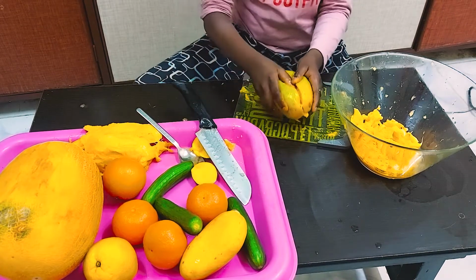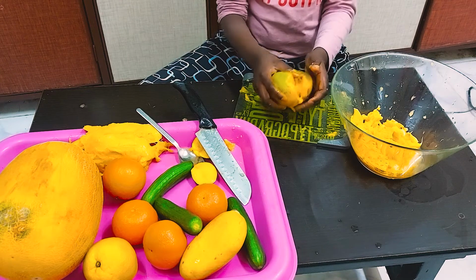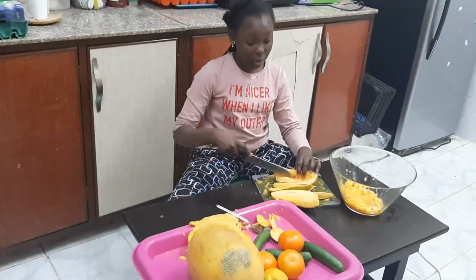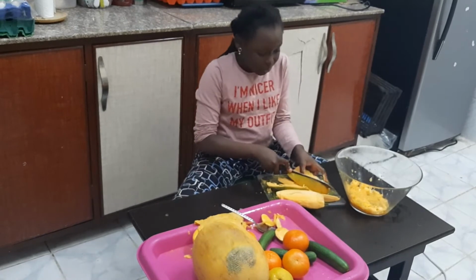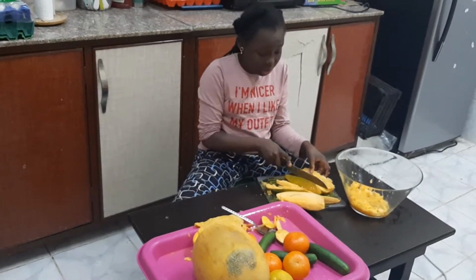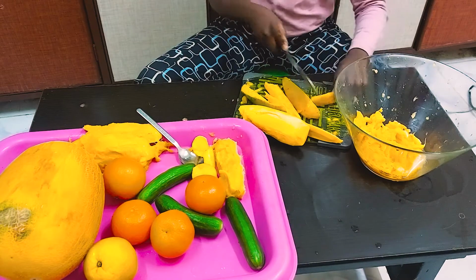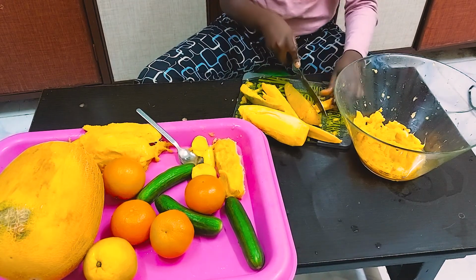It's coming. I got a little help from my parents, and they gave me advice on how I should cut it because of the seed. Yes, it's looking very unappetizing because it is very, very mushy, but at least it came out better now. All we need to do is cut it and we're done.